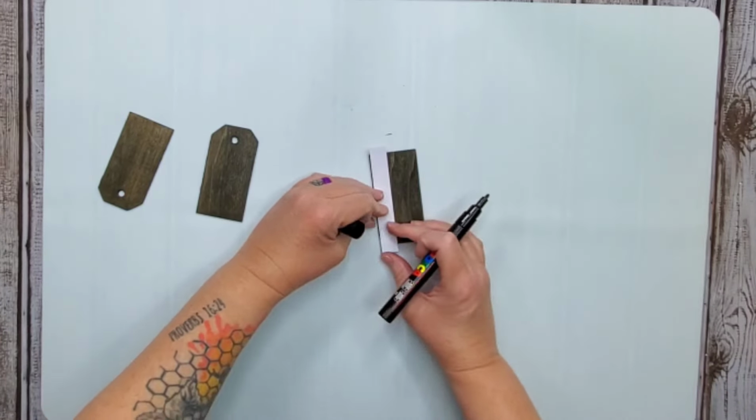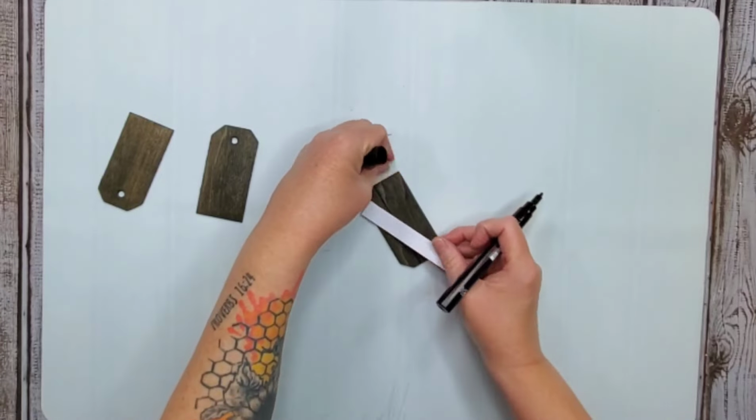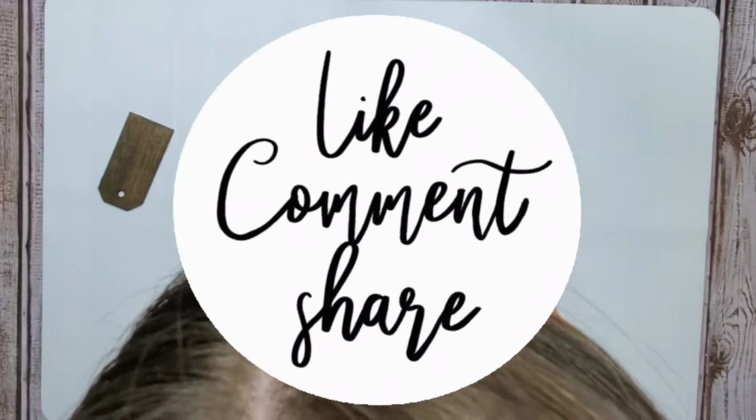Then I had this piece of paper left from when I cut down those white papers for the first project. And we're just going to make some shiplap on here.